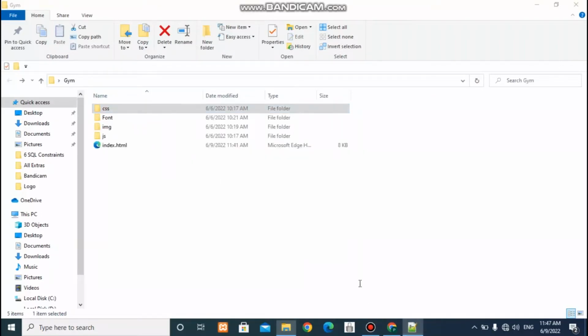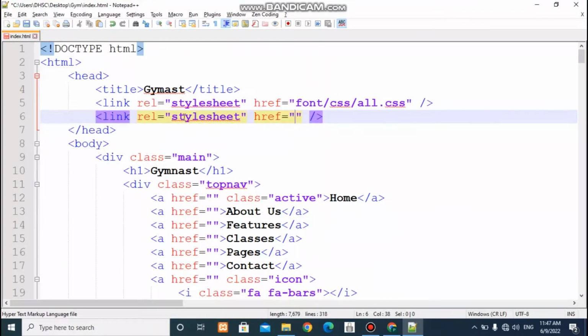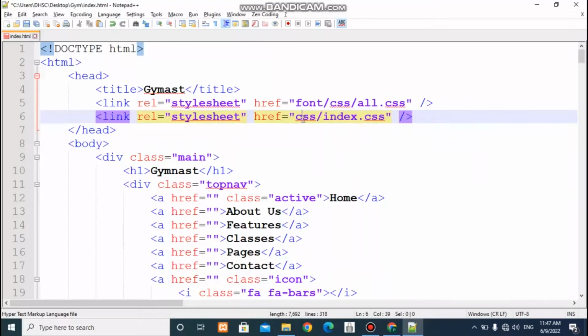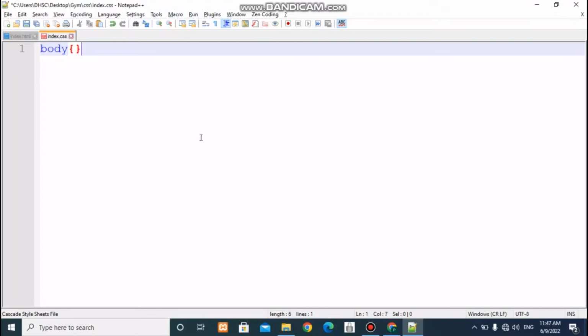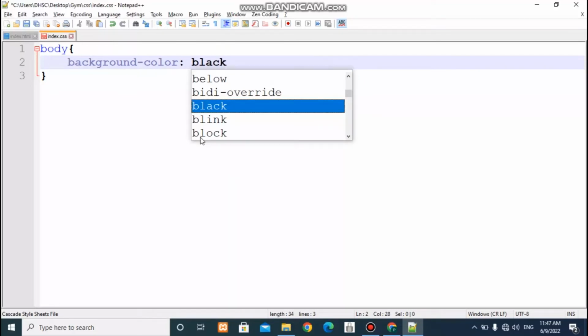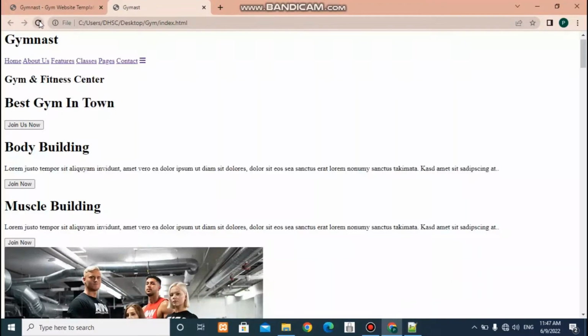So now we can go back to our HTML file, and we can write another tag by the name of link, and the relationship would be stylesheet. And inside this we are going to write the path css/index.css. Now this css is our directory name, and inside css we have the index.css file. So you can save this, and now let's check whether we are connected to our CSS or not. We are going to select our body and add a background color just to make sure that we are connected. As you can see, we are connected to our CSS file, and we can remove this.